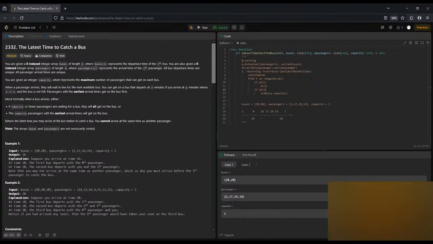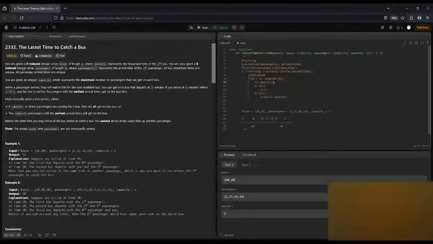And here, if the queue, if capacity minus Q, if Q plus 1, that means that I can go, right?